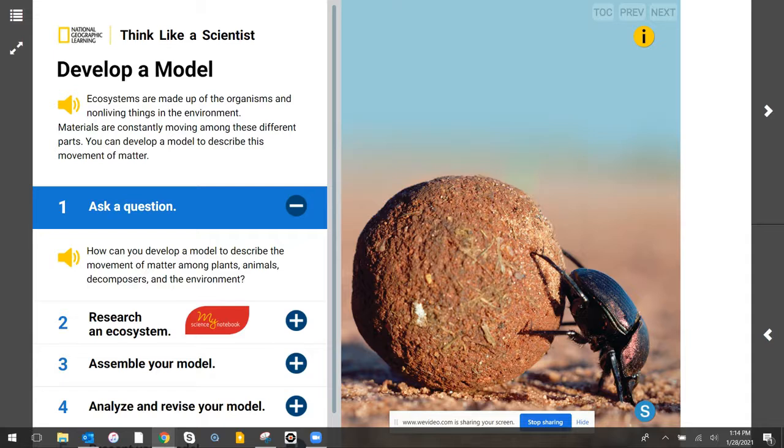So first, we have to think back to what we've learned about the cycles of matter. If we recall, we have talked about different cycles. We talked about the carbon cycle and the nitrogen cycle. And we have talked about how matter and energy cycle through a system in any environment, in any ecosystem. And we've talked about how the energy moves from one source to another. And you are astutely aware that all energy starts from the sun.